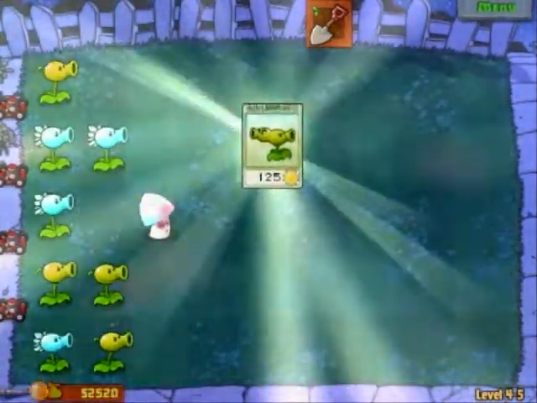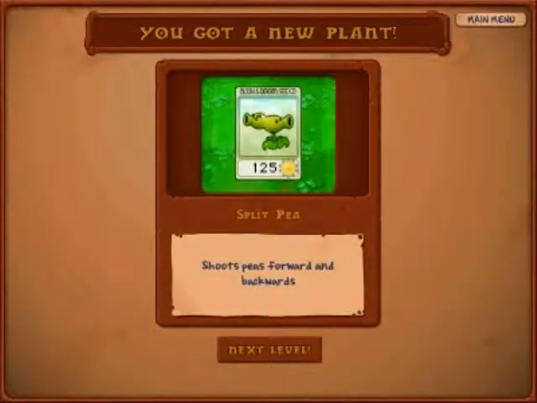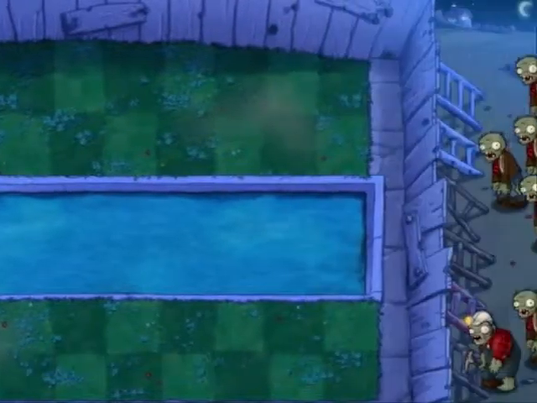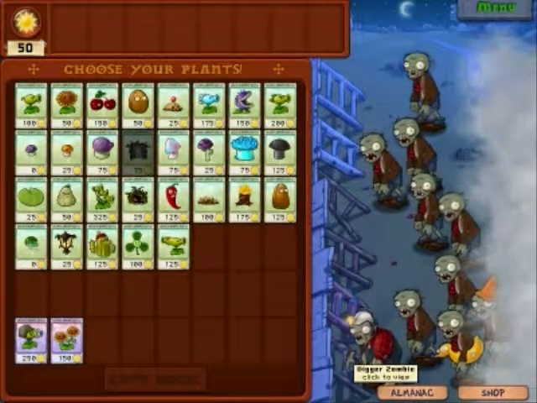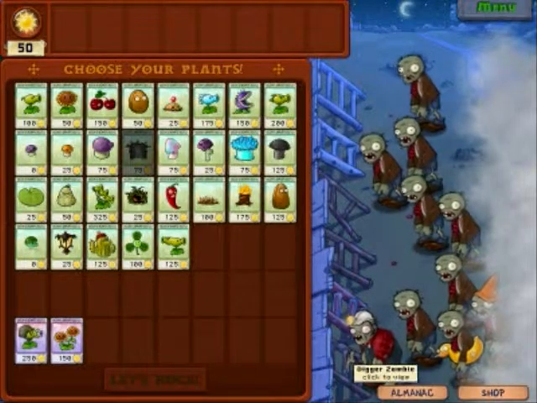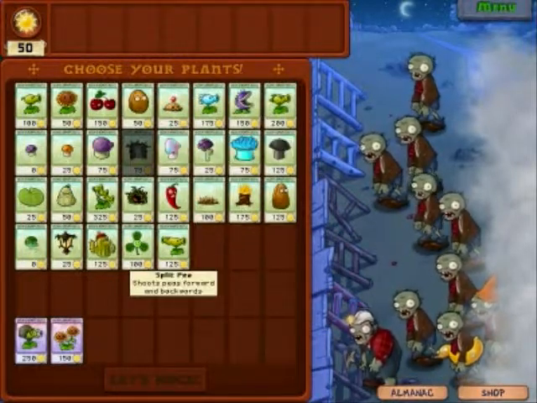Now this pea shooter right here is pretty interesting. Split pea. Yep, it shoots forwards and backwards. It's for these guys, the digger zombies. I don't know if there's any other plant besides the split peas to get rid of these guys, because they pretty much go underground. That's why they call them digger zombies, and they avoid everything else.